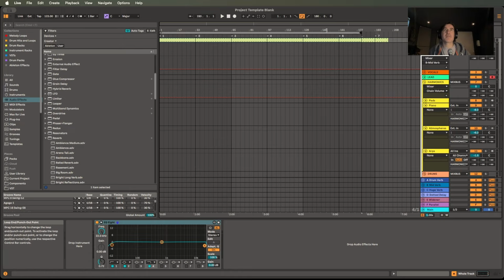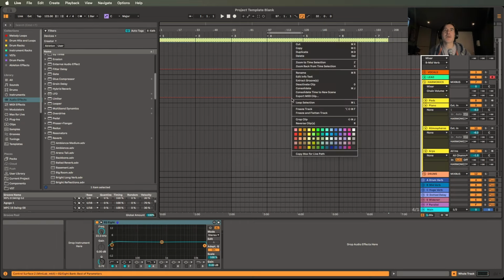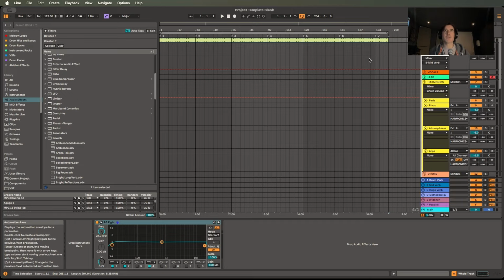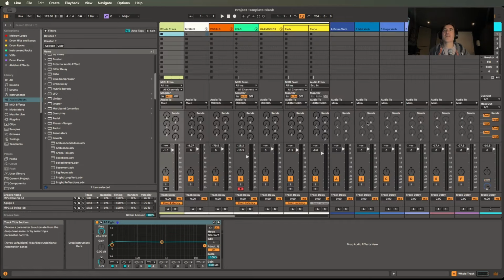So I'm not fiddling around with this thing up here trying to work out where the end of my track was again. Like let's say I've been working on this section of the track and I'm like, that's really cool, I've been working away on this, and now I'm like, right, now I want to bounce it, or I want to start from the start, loop the whole thing again. Bang, it's looped in one click. Really, really handy. So yeah, there's lots there.